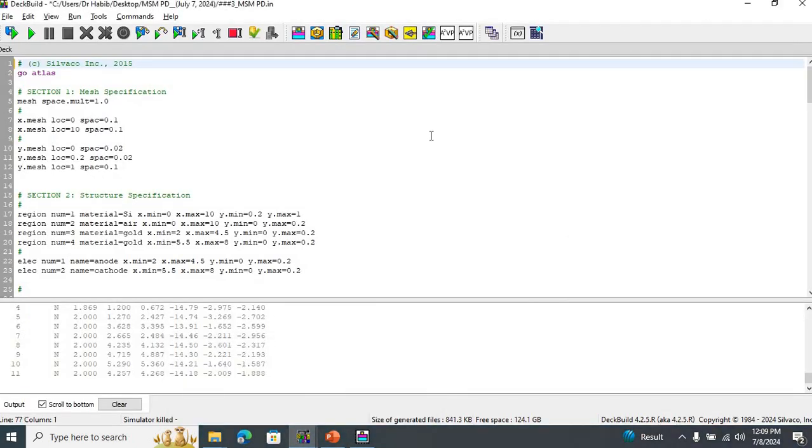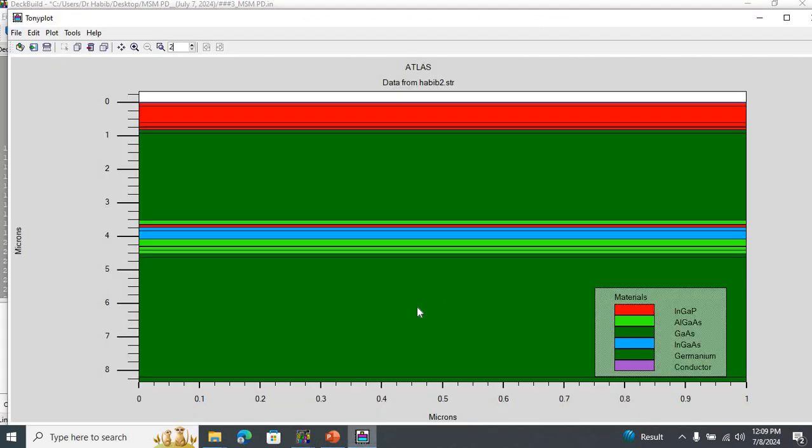So let's now turn to the simulation of the metal semiconductor metal photodetector. I start with Atlas, and the first thing I do is define meshing. My structure is running from 0 to 10 micrometers in the x direction.